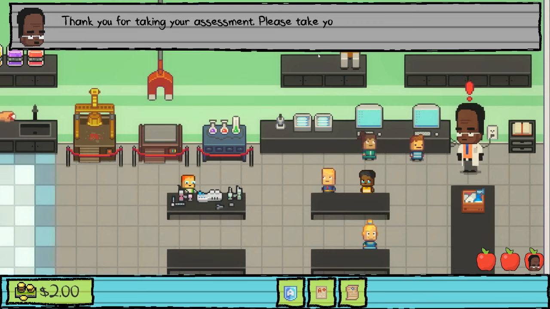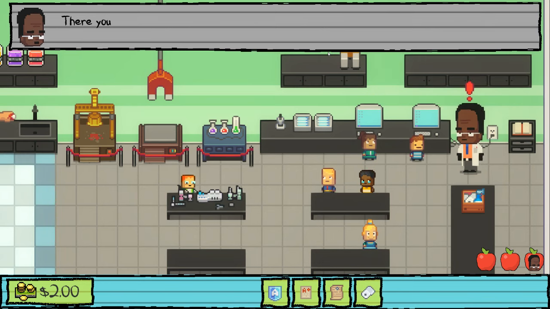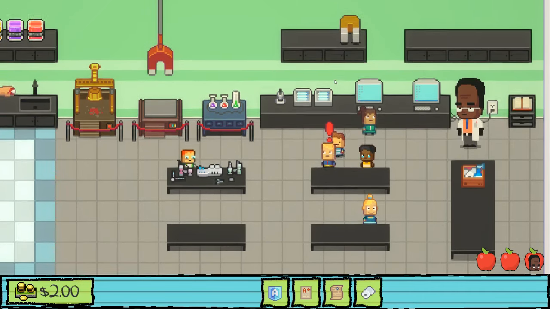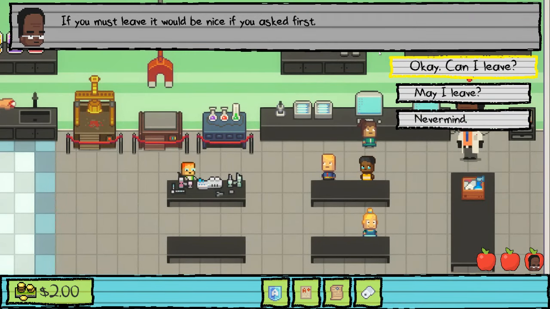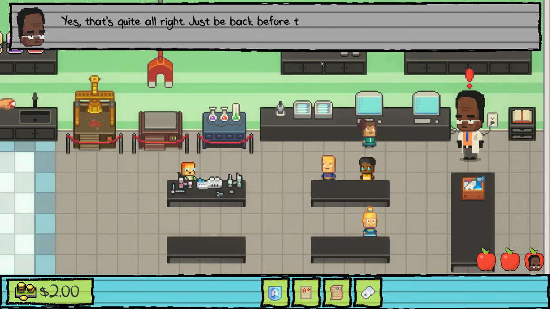Thank you for taking your assessment. Please take your pick of the cleaning prizes. I'll take the toilet paper. Okay. If you must leave, it would be nice if you asked first. May I leave? Yes, that's quite alright. Just be back before the bell rings. Can do.